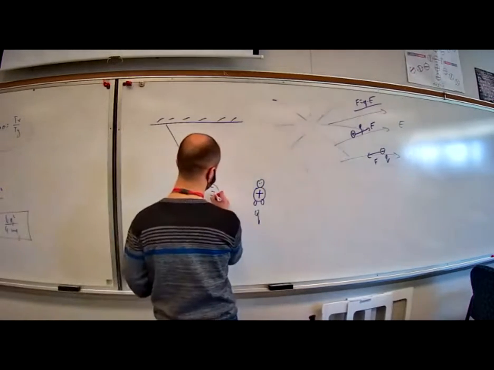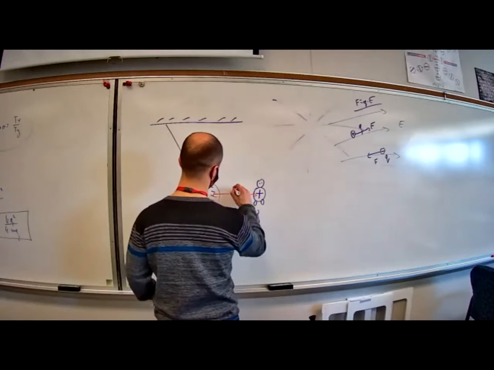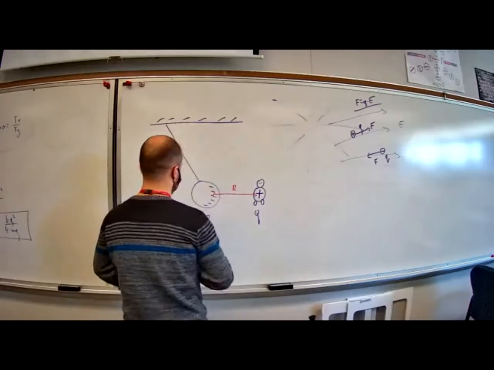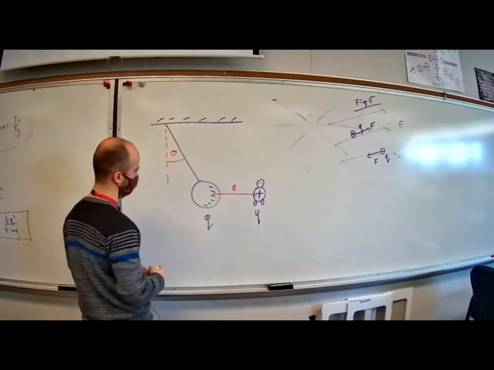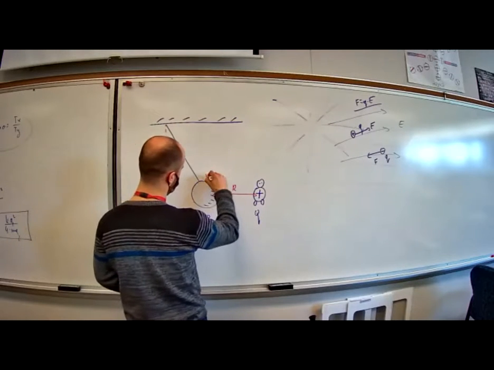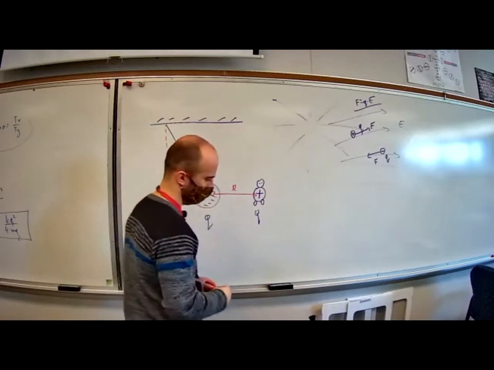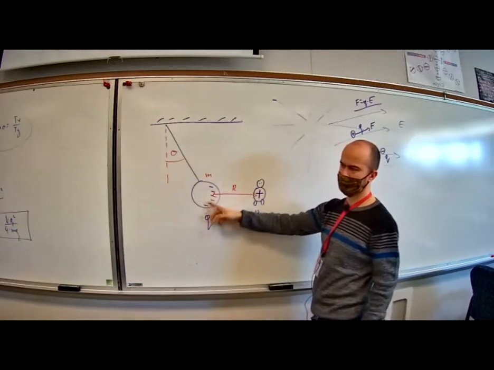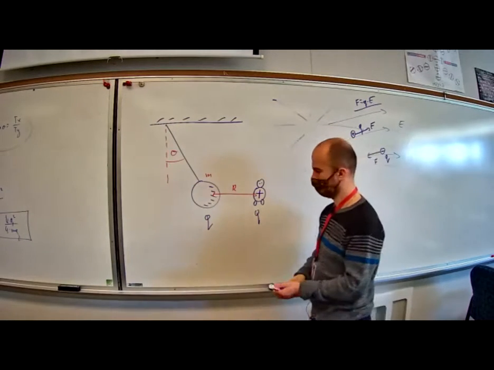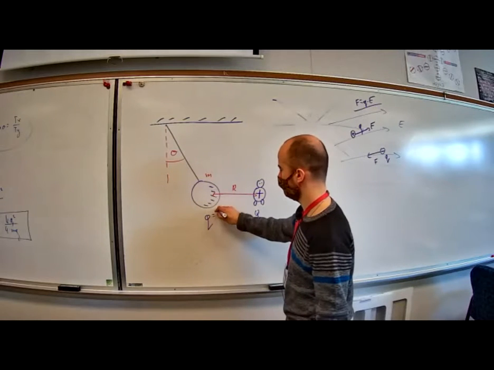You're going to measure this distance here. Call this R. You will also measure the angle. Call this angle theta. You will know the mass of the balloon, whatever the mass is. And then your goal is to figure out how many electrons you have actually placed there. In other words, you're looking for Q.